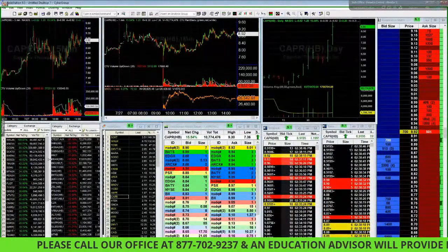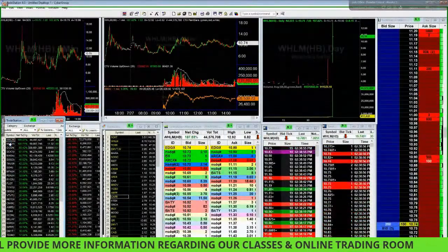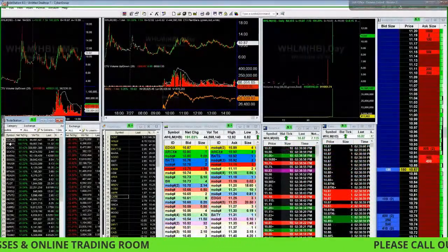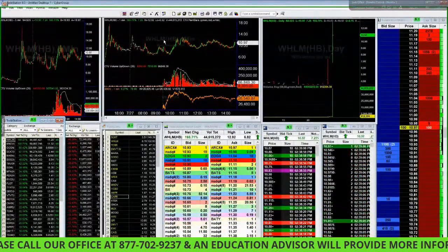So we'll go from top to bottom, gainers to losers, just go from price here. Oh yeah, the MNOV trade, that's right. I'll get into that too. So we did pretty well on that trade, a few of us. That was more of a level 5 trade, empty order book, big spread, very thin orders scattered across the bid and the ask, kind of like you're seeing right here, WHLM.